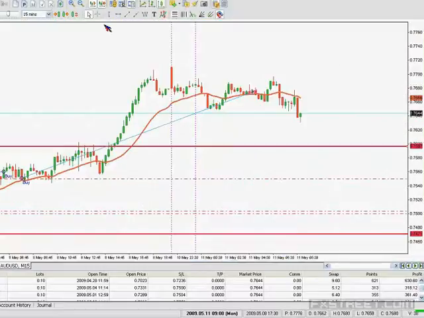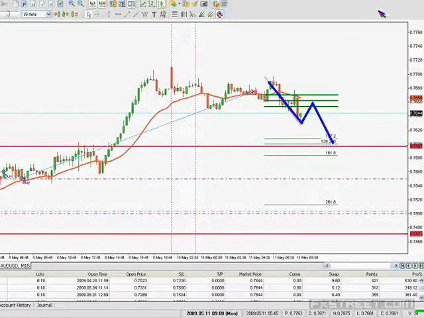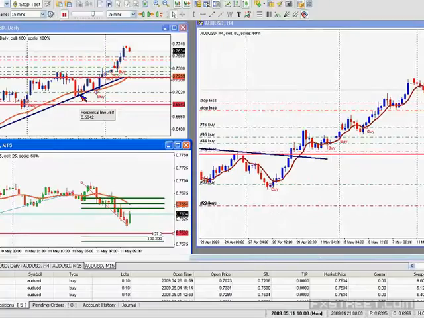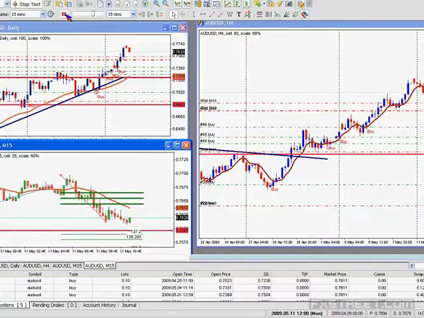And do a little something like this. Very quick touch. I don't think I would have taken that. Got to be very careful about these things, trying to short after they've hit support. That's a bad plan. That will bend you. So it doesn't look like we're going to get into this one, guys.